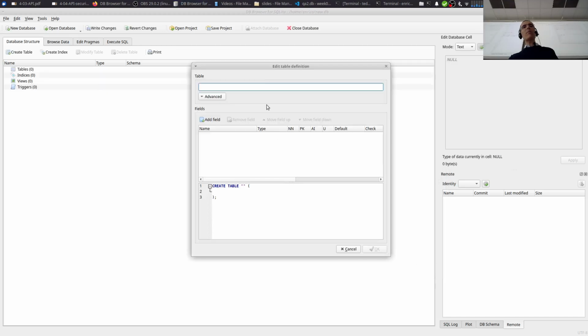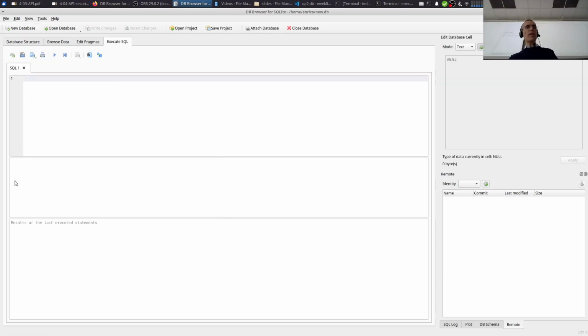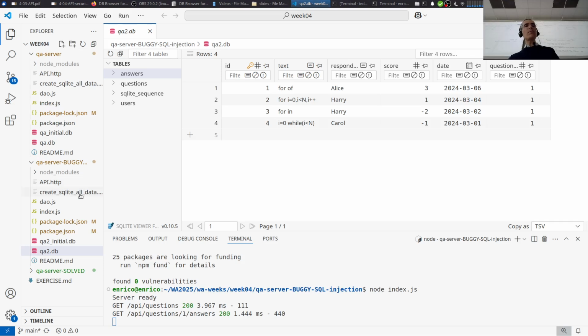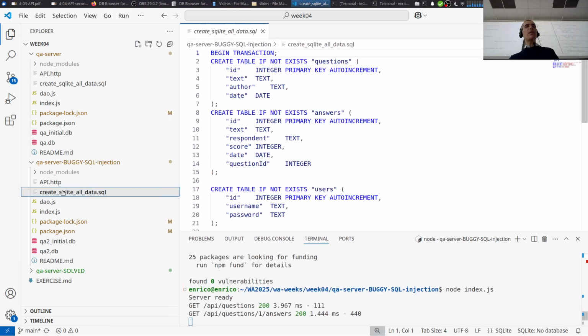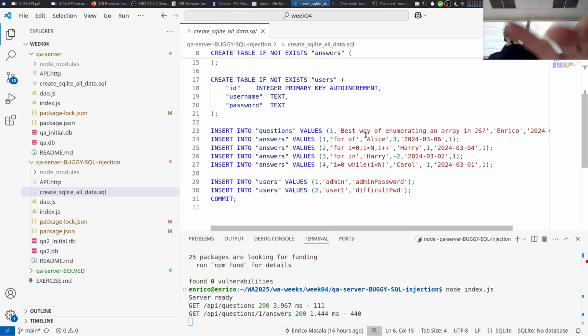And just because somebody of you told me, well, I don't know what to do to create a new database, just execute SQL, and I gave you, and that's why I give this file, create SQL all data, okay? So it's a text file where basically you define the tables and you put some initial data in the tables, okay? So that's basically a template of what you can use also for the exam when you need to create your own database, okay? Now for simplicity, we give you the database already prepared, but I want to make you independent, okay?